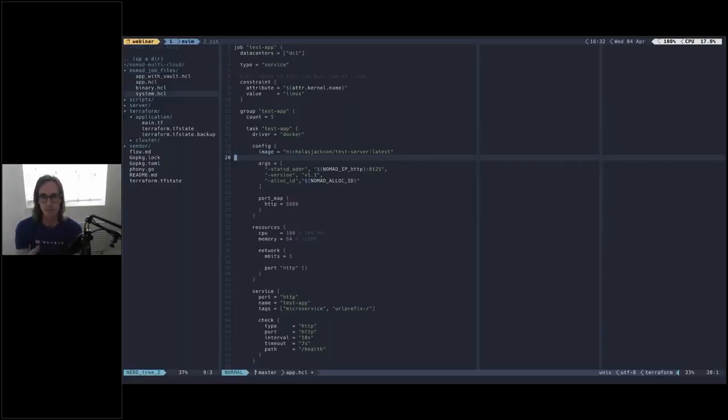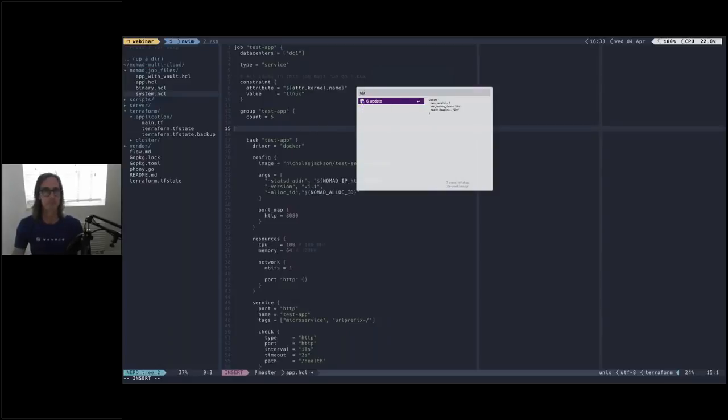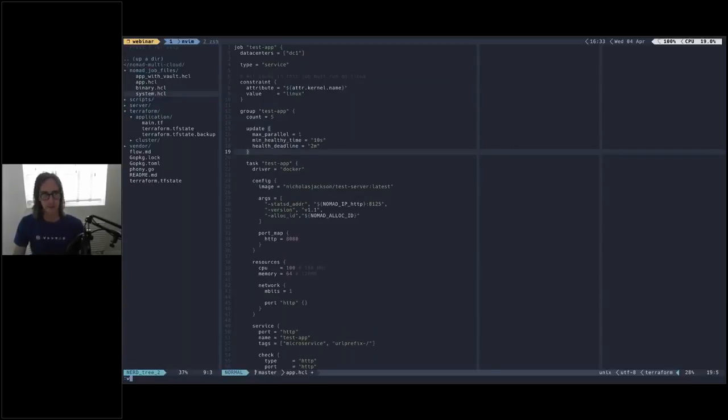I want to be able to update those containers one by one, slowly, and I want to be able to check that they're healthy before I continue. I can do that with Nomad because I can use the update stanza block, which looks like this. So what I'm telling Nomad now is that whenever I update a job, I want it to update one at a time, and I want it to wait 10 seconds to confirm that that container is healthy before progressing with the next one. And this is fully configurable.